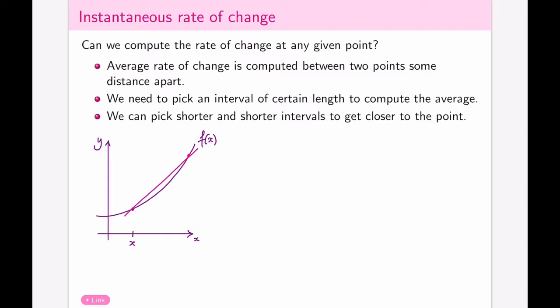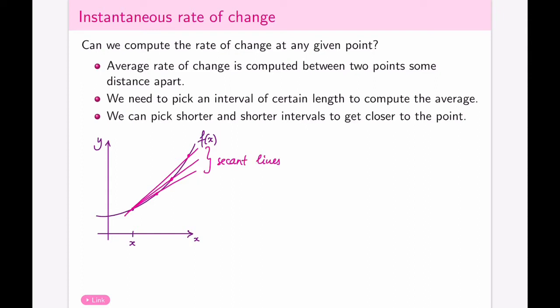Now, of course, these two points are pretty far apart, and my line doesn't quite look like the function. So I would like my secant line here to actually mimic the function a little bit better, which means that I can move the second point that I have to pick closer to x. If I move it, for example, here, I can see that my secant line is a little bit closer to describing the function that it's trying to approximate. I can move it a little bit closer still, and it's going to be a little bit better still. These are all called secant lines.